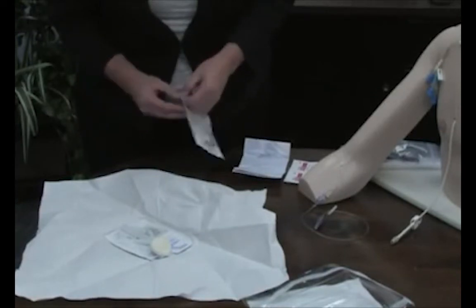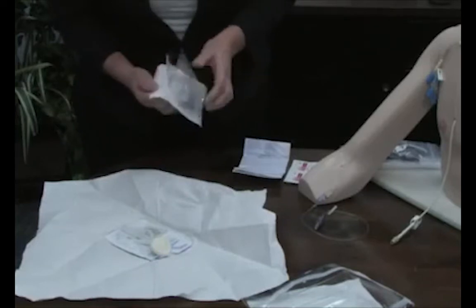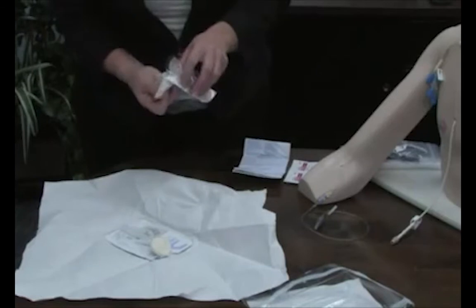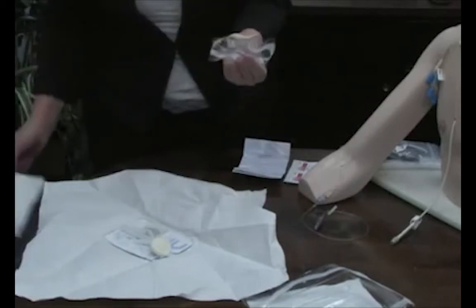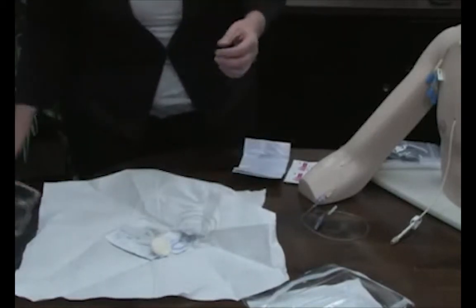When I open up my extension set, I again use a technique that helps keep it from popping out. I grab a hold of the supply and pull off the top and place that in my sterile field.